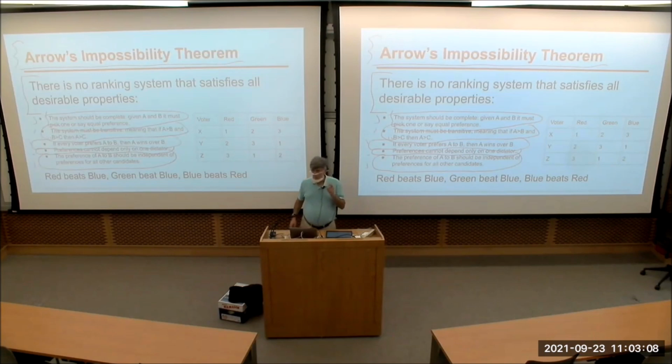There is no right way to run a democracy. There's a right way to run a dictatorship, and people discovered that a long time ago, right? But what's an example of the kind of weird things that happen in election systems when you have more than two candidates? Here's an example. Suppose we have three different candidates, red, blue, and green, and we have three different voters. Voter X liked red, then green, then blue. Voter Y liked blue, then red, then green. Voter Z liked green, then blue, then red.